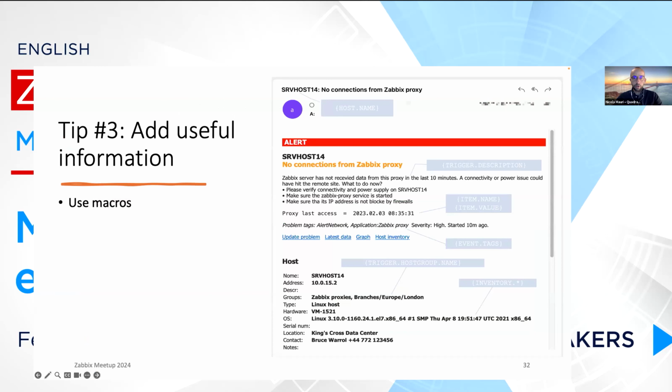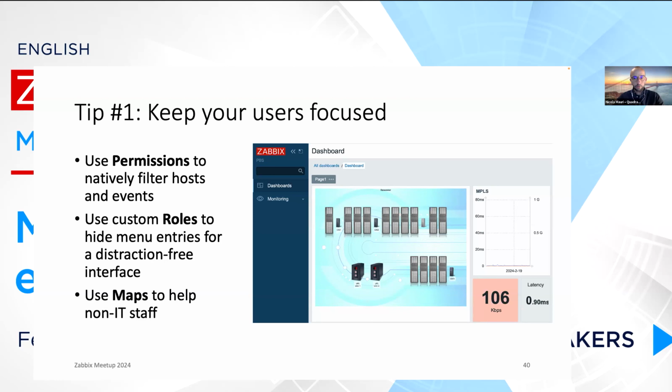And also, in my experience, I've seen that maps are the best option for non-IT staff. So, for example, electricians, building maintainers, or people who don't have an IT background will benefit a lot from seeing a map with objects they can recognize. So they can be focused on that map.